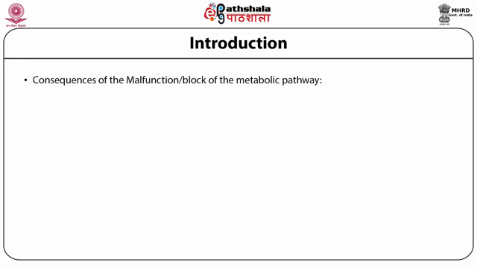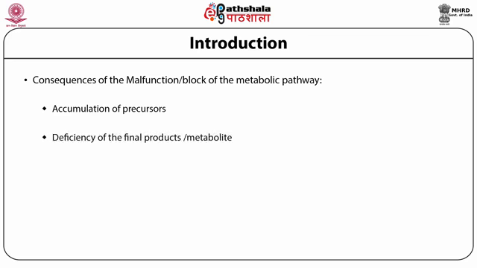Consequences of the malfunction or the block of the metabolic pathway. It results in the accumulation of precursors found before the biochemical fault, which leads to toxic effects. There is also a deficiency of the final product's metabolite of the metabolic pathway. It leads to a fault in energy production.